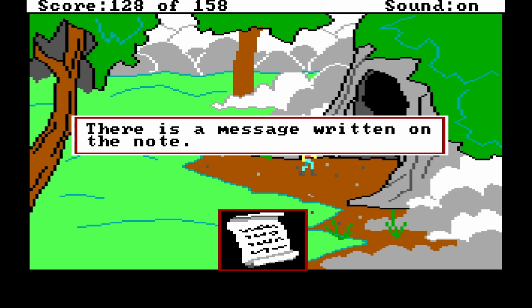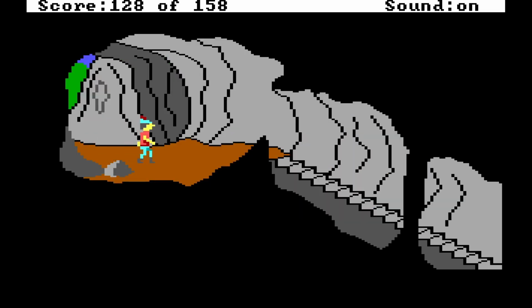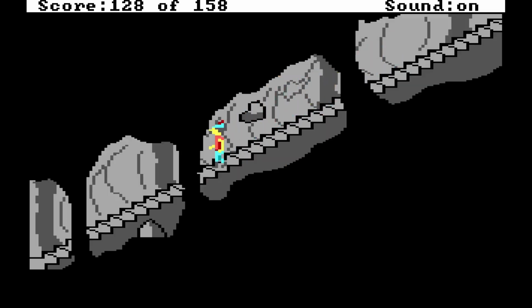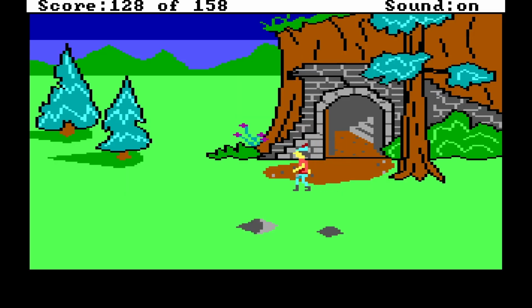Carrot, but not the carrot, the note. There's a message written on the note, which I already read. This is the alternate way down the mountain. In this version of King's Quest One, there is a dwarf that comes through here sometimes and might steal your stuff, but is much less likely. If I remember correctly, it could still happen, but is much less likely than it was in the other version.